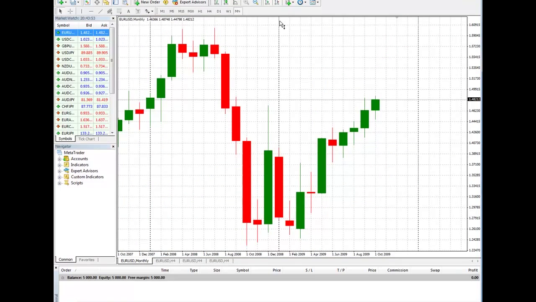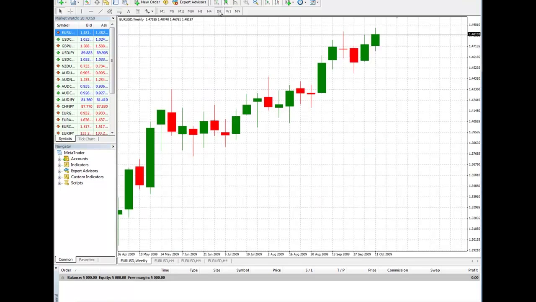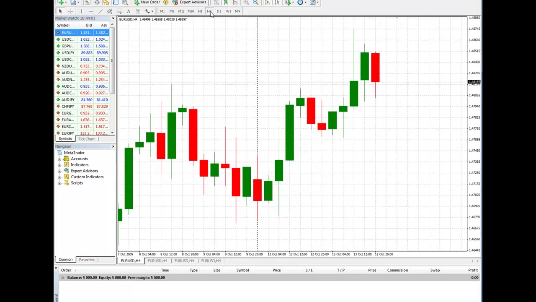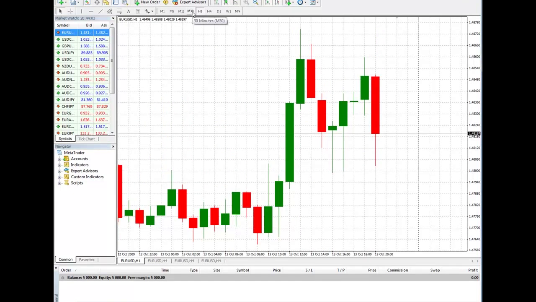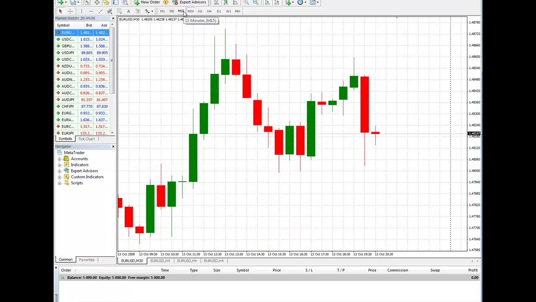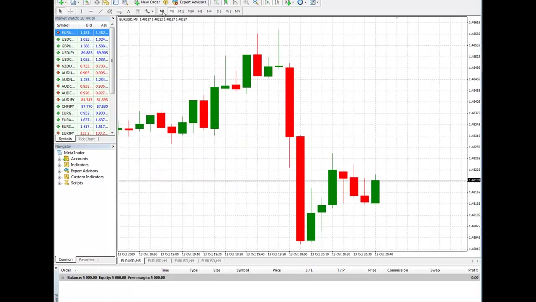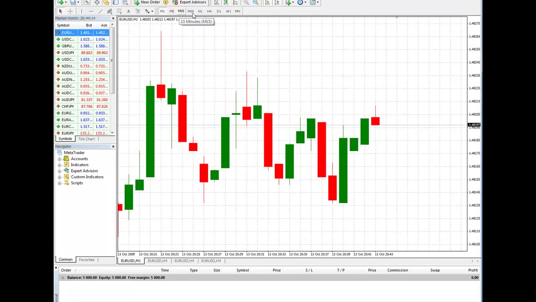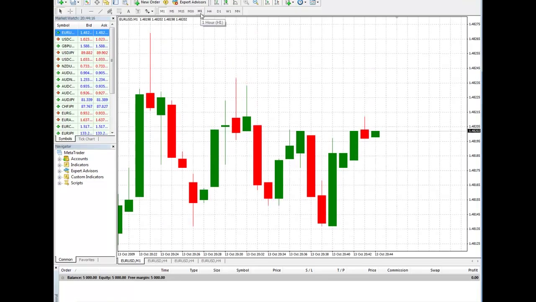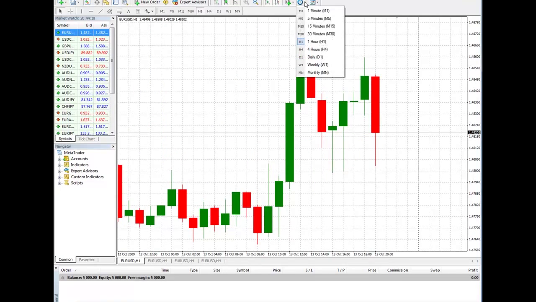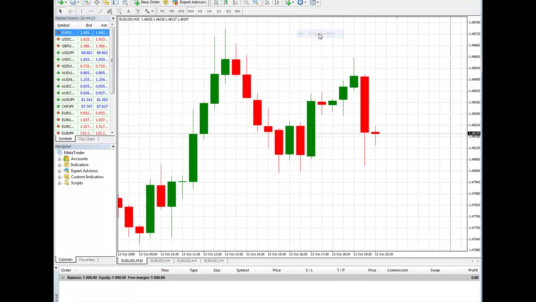I'll make this larger so you can see. Monthly, big moves in the month. Weekly, daily, 4-hour, hour, M30s, 30 minutes. You can see the little tabs up there. 5 and 1. Okay, and you can also change it this way if you'd like. Change the tabs this way. Okay.